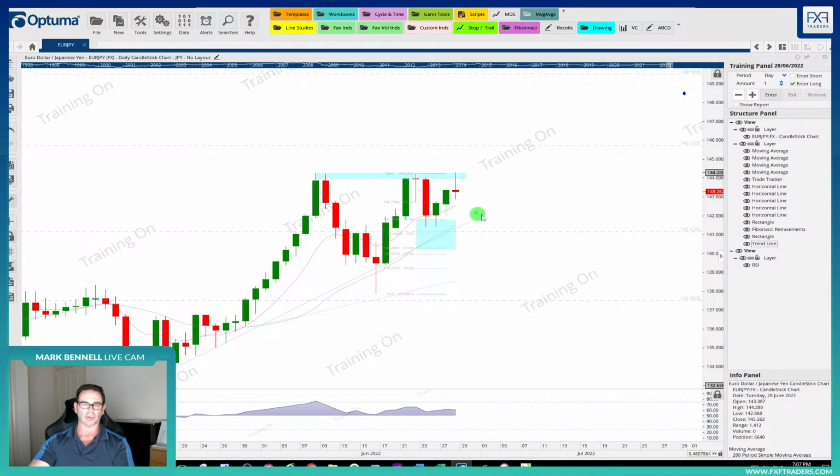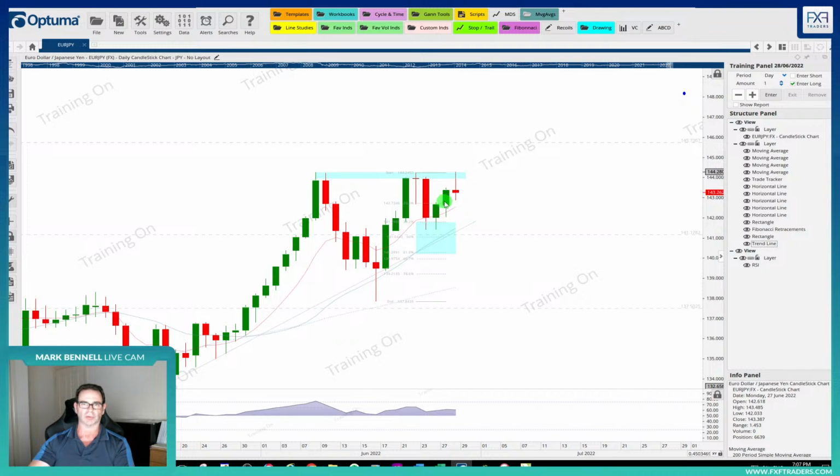Look, I know I didn't mention it before, but you could have looked for a smaller trade through here as it tested the high. Now this actually looks like a new high now, so we can anchor our trend line back on this one. All right, so we've got a rejection here, so I'd expect another kind of pause through here, and this would be ideal to look for another move up.